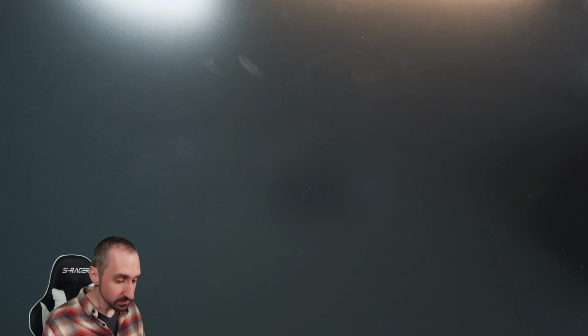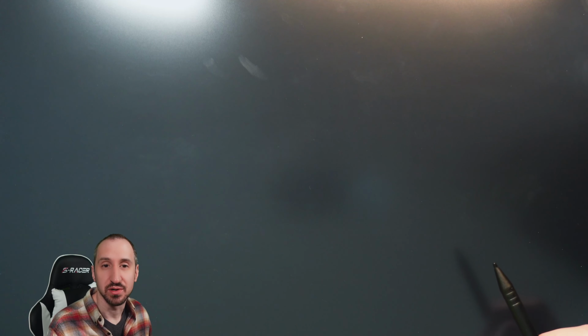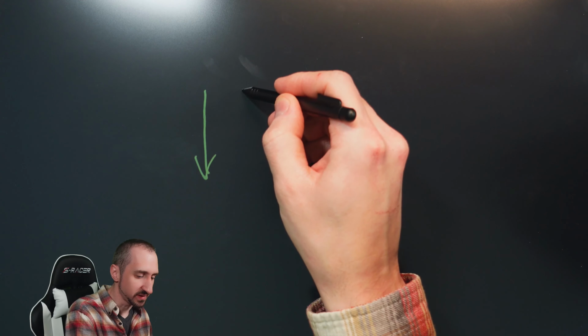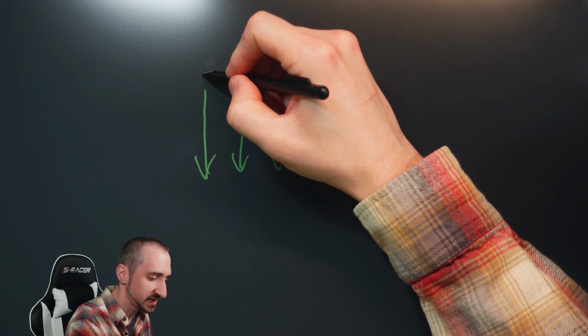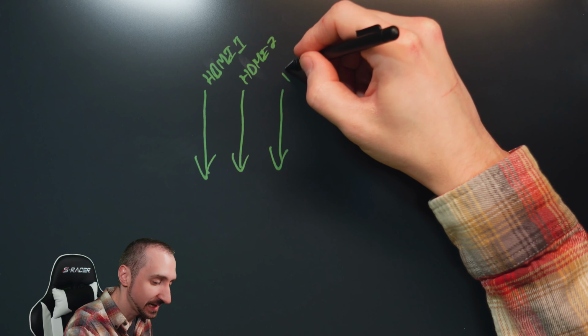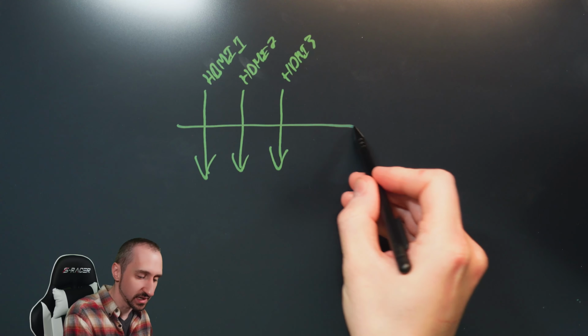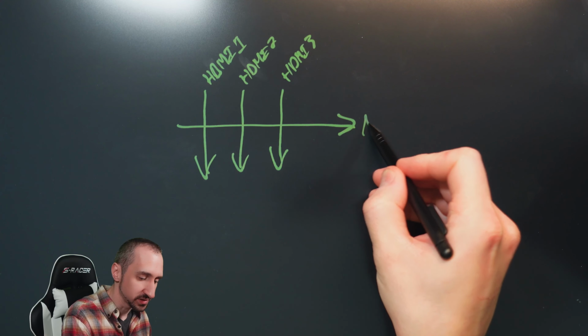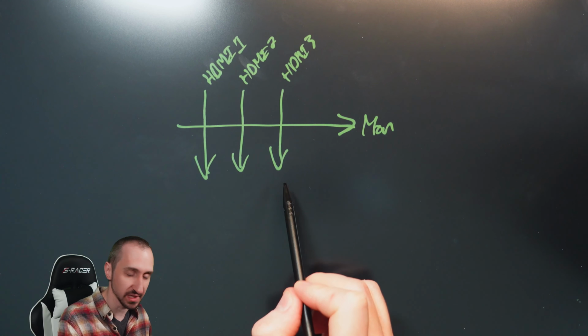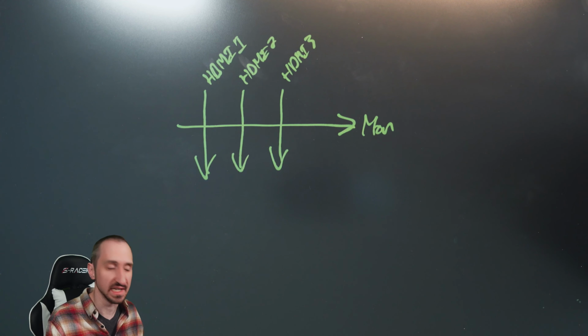So let's start with a very simple router, okay? This is usually called a switch, and you probably have one on your TV at home. So we're going to say we have a couple of inputs, right? We'll call this HDMI 1, this one HDMI 2, and this one HDMI 3, right? And then we have an output that goes to our monitor. So there's only one output bus, but multiple input buses. It's a very basic idea.